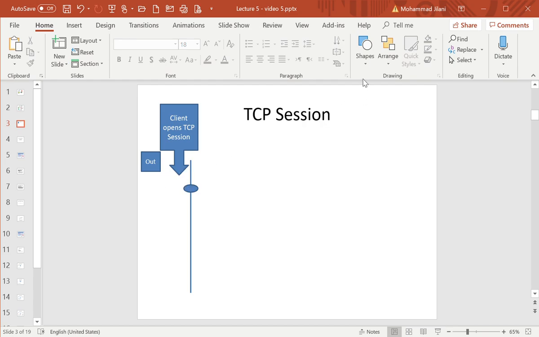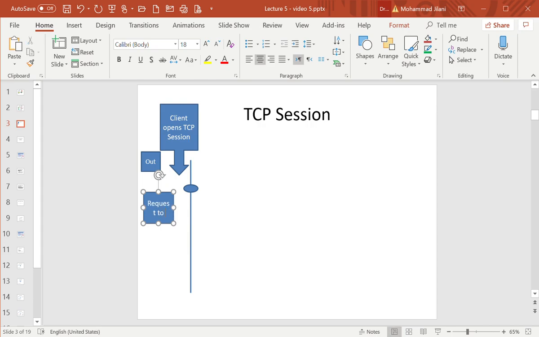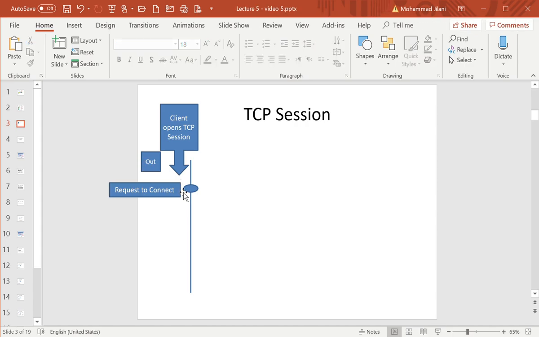So let me do something else here. Request to connect, which is actually what we said in new. Remember, we said this is the new. When I say new socket, from this time on, the request will go.